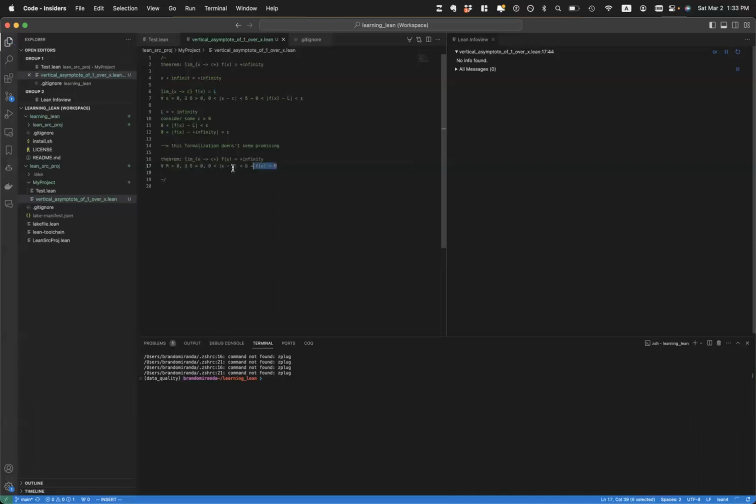Some things that I'm already noticing about this definition that I can't really easily change right now. I can try. Maybe this is not a big deal, but I'm going to make it look a little bit more like Lean now.